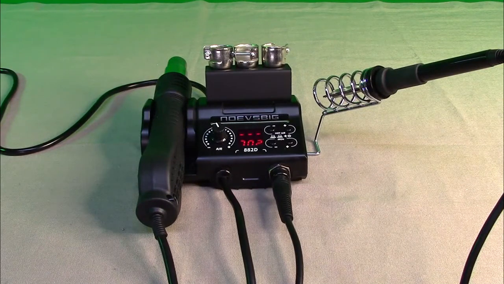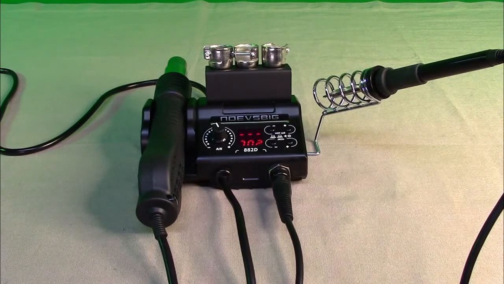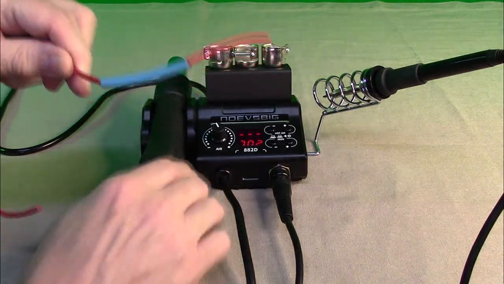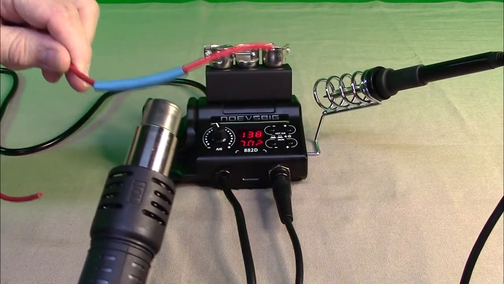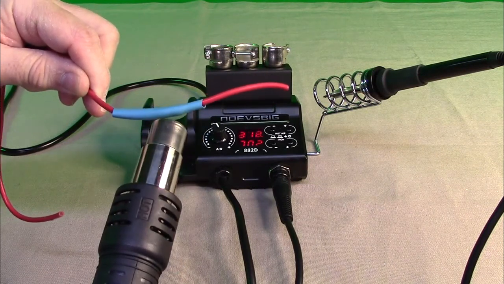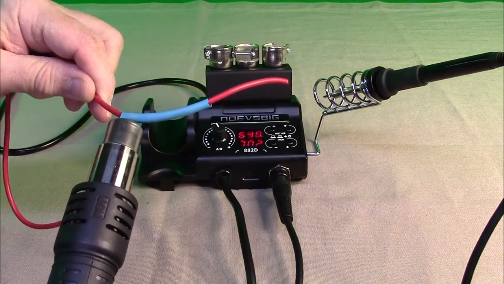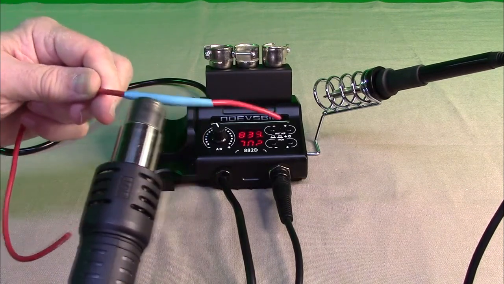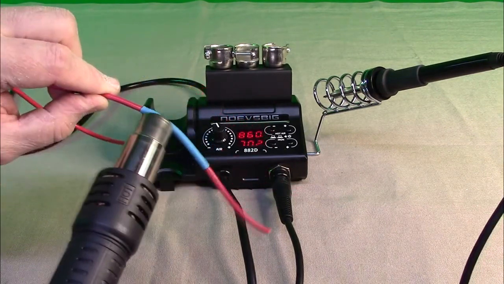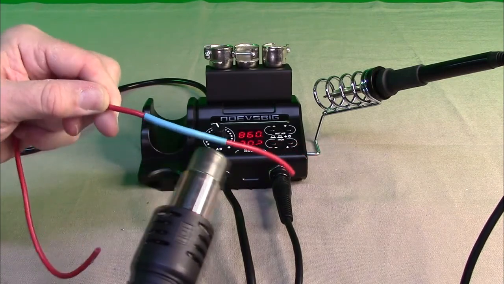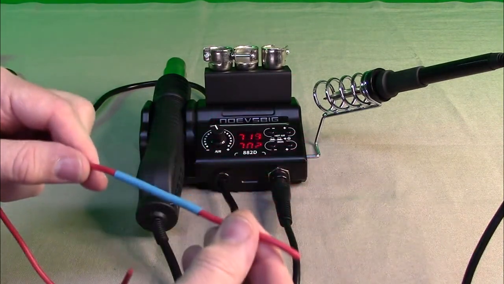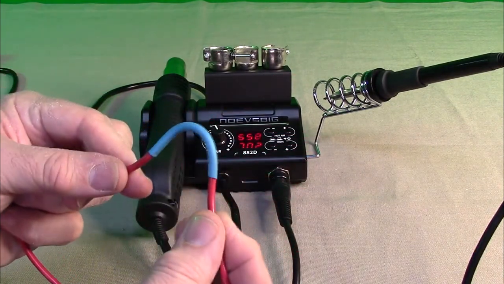Now the number one use for this hot air gun is when you're soldering connections and you have heat shrink tubing. Here's some heat shrink tubing. I've seen a lot of people use matchsticks, and you don't want to do that. Matchsticks just produce some black oxidation. You just want to use a tool like this so you have a professional job done. Just rotate it and you see how evenly it heat shrinks that right on. So you have a professional connection that's going to last for years to come. Really nice.